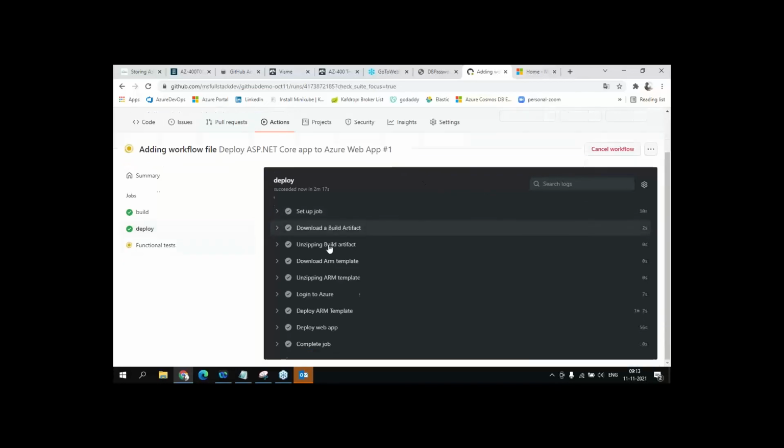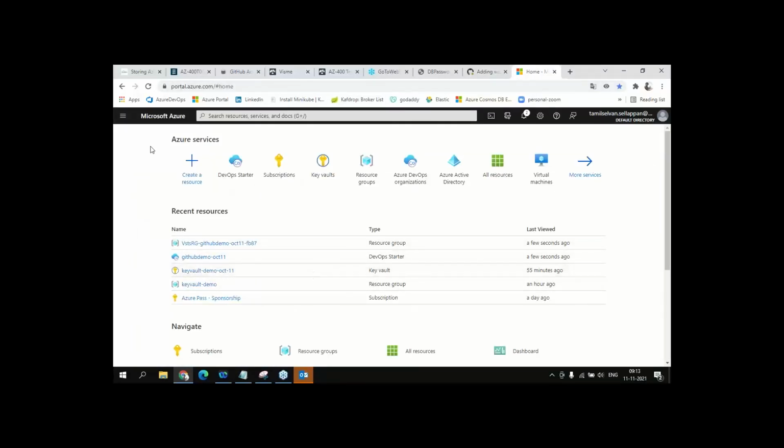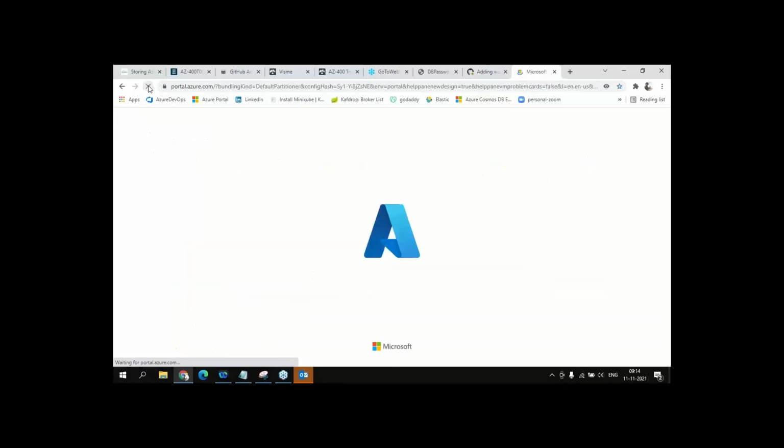So for example, here the build is completed, deployment also completed. Now you can see in the portal, it will be created.